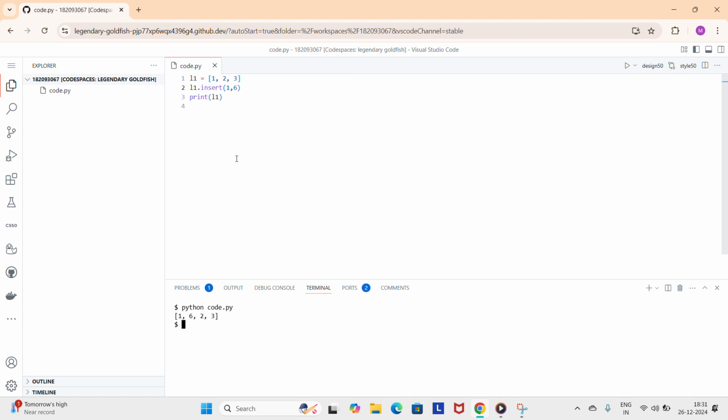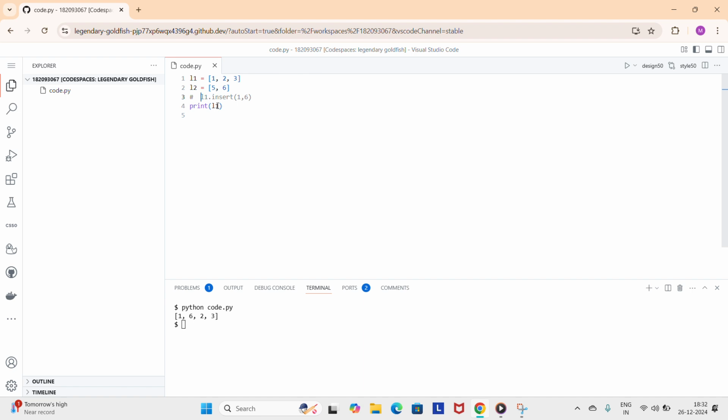You can also concatenate two lists. For that you have to create one more list to concatenate. Let the variable name be L2, and now enter some random values. I'm entering 5 and 6. Let us change it to a comment instead of deleting and wasting our time.